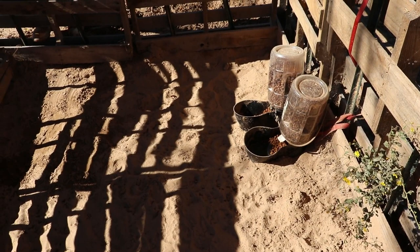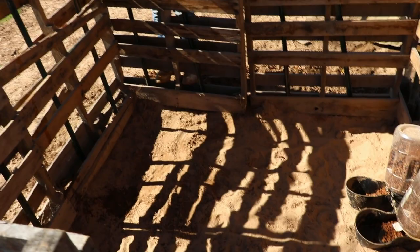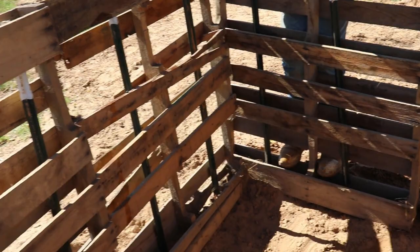I'm excited for the new location. It's not nearly as sandy, so I don't think we'll have quite the digging problems. And some of these pallets are kind of sad, so we have some pallets we can replace the ones that are dying on us here too. So we're gonna go ahead and finish breaking this down.